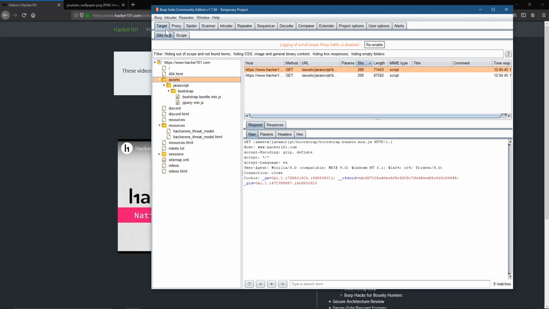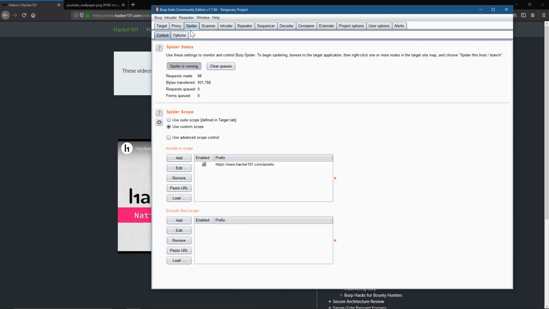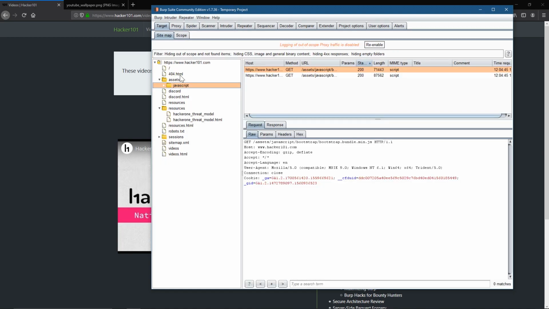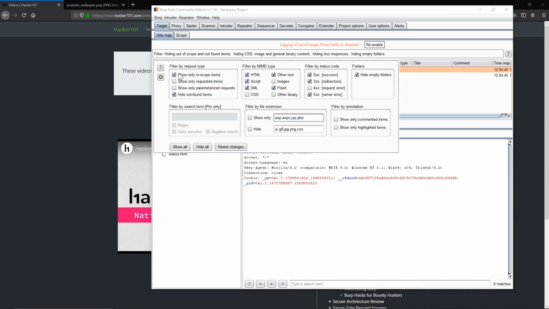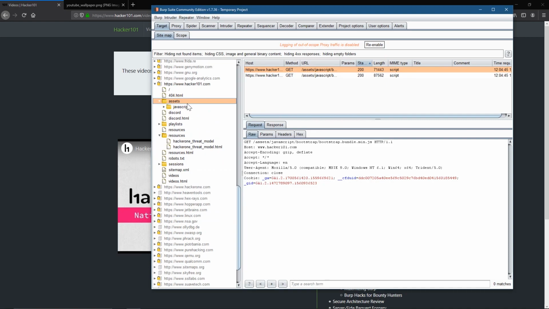There's only one thing I don't understand at this point, because we said assets and there was main.css as well. I don't know why it doesn't show right now. Let's go to Spider. Spider is running, but I don't know. This might be a bug that main.css is not showing up now that we are in a custom scope. Should it be? It could be a different scope. Let's try something. No. Okay, I have to look into this. It's good that I filmed this.